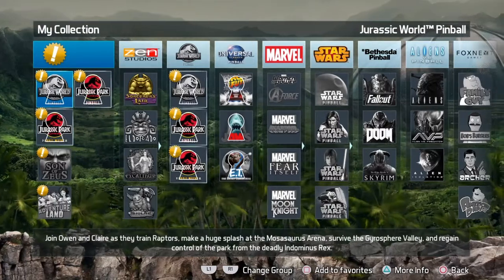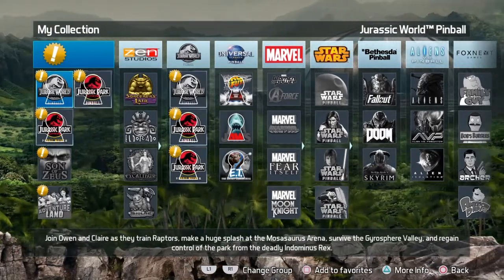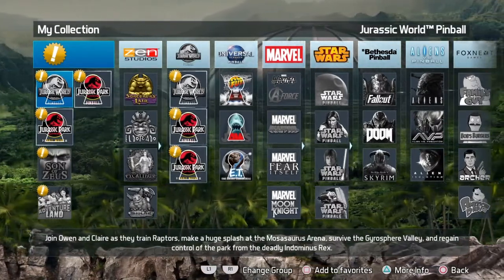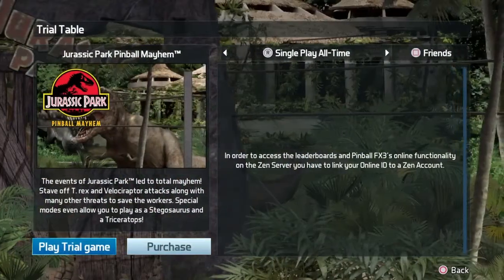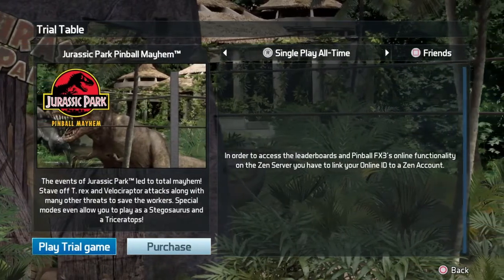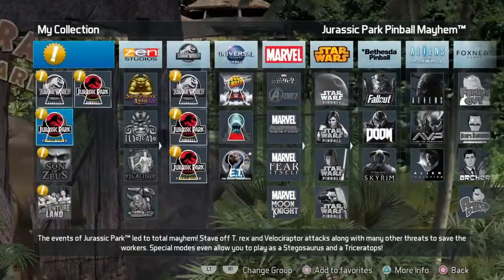Holy crap, I might want to buy this now. It's only $10 for all three of them. So it's kind of a good deal. I mean, there's so much to it. And I want to know what they mean, but I think it's this one. Nope, it's this one. Where it says it allows you to play as a Stegosaurus and a Triceratops. What does that mean? Does that mean the Stegosaurus in there gets replaced by Triceratops or whatever? I don't know. All of this sounds amazing.